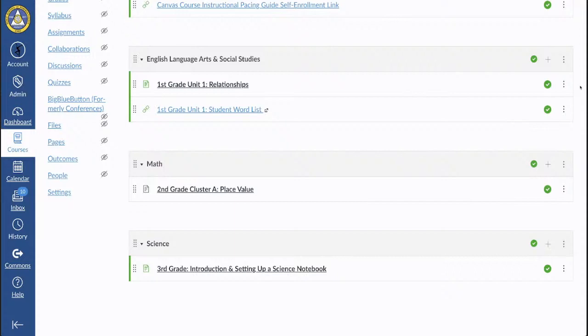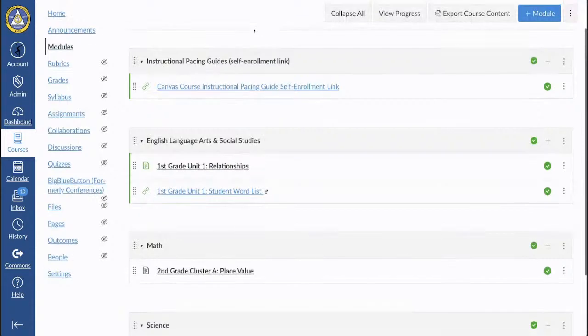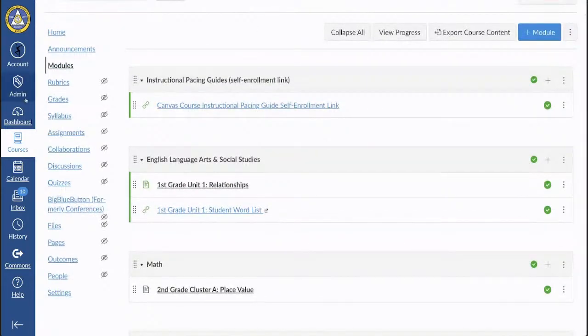Now, this is just an example of what that looks like. So I know your brain is on overload. So let's talk about, okay, how will I learn how to edit that template that I just put in my sandbox? So let's go into the actual course that we are going to provide you a link for to self-enroll.